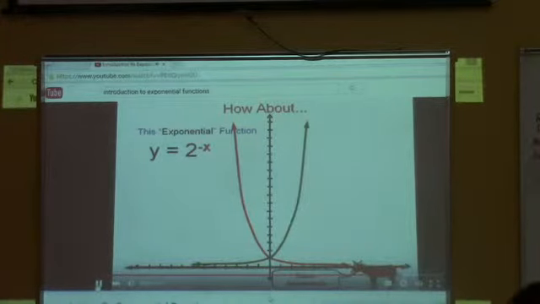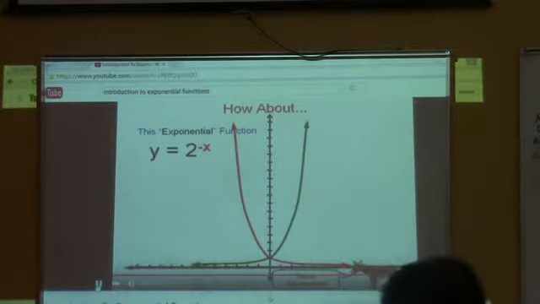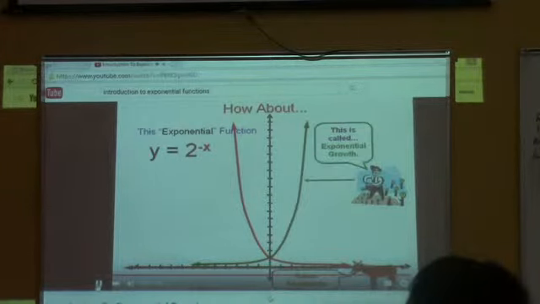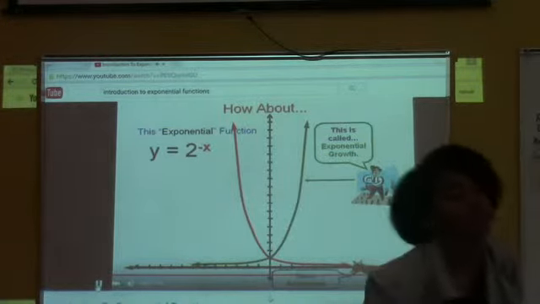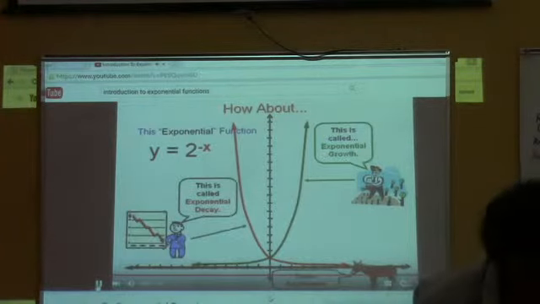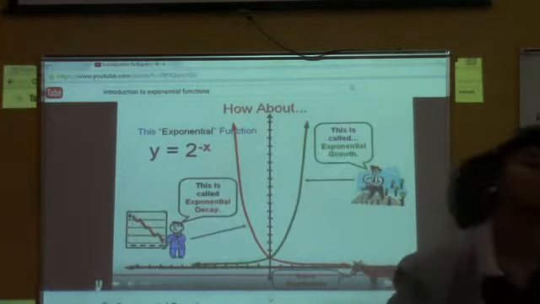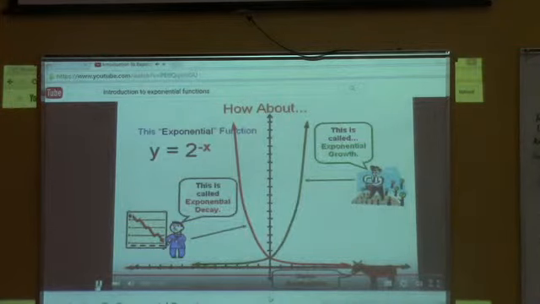And these two functions occur very often in real life. The normal one, y equals 2 to the x, we call exponential growth. Okay, many things, living things, and hopefully your money, grow exponentially. They don't grow linearly. And if they get smaller, we call it exponential decay. Sometimes, hopefully your money doesn't get smaller exponentially, but often many living things, colonies or whatever, get smaller exponentially as well. So be looking for these in many of the word problems we'll be looking at.